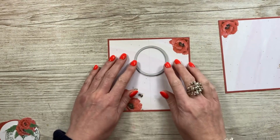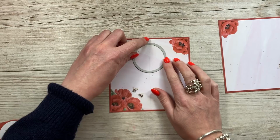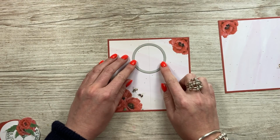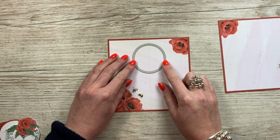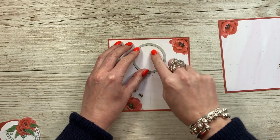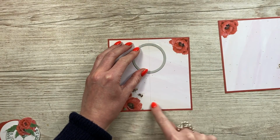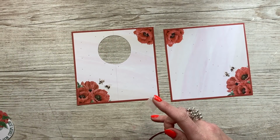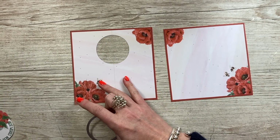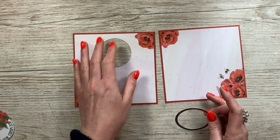And then I want to cut my 2 circles. So I've come down about 1/2 inch from the top there. And I just want to make sure this circle is equally spaced over that pencil line. So I'm just going to tack that in place, run that through, then I'm going to move it down and cut here. Okay, I'm just looking at my paper and I'm actually thinking I'm just going to do the single circle because I don't want to lose the bees there, and I think it'd be nice to just show you how it looks with a single circle.